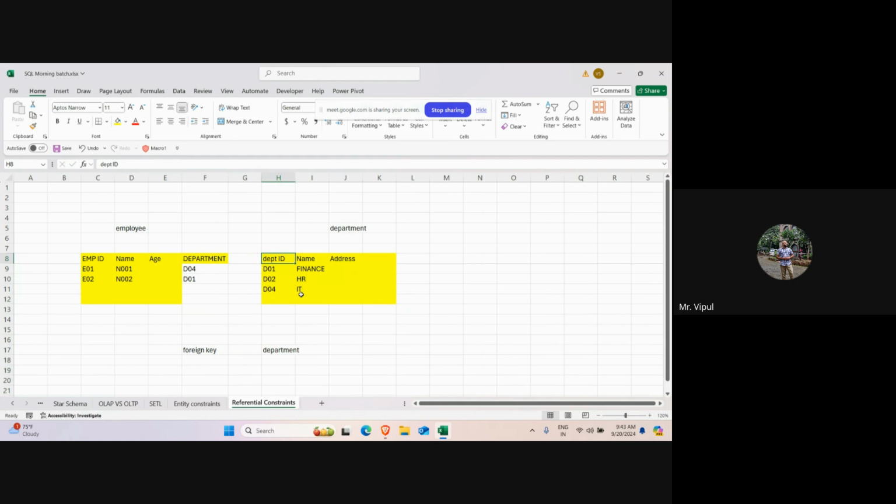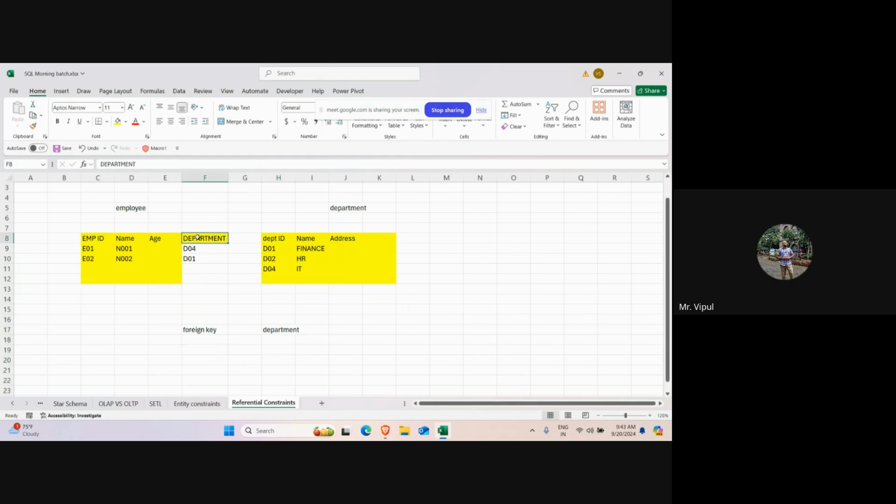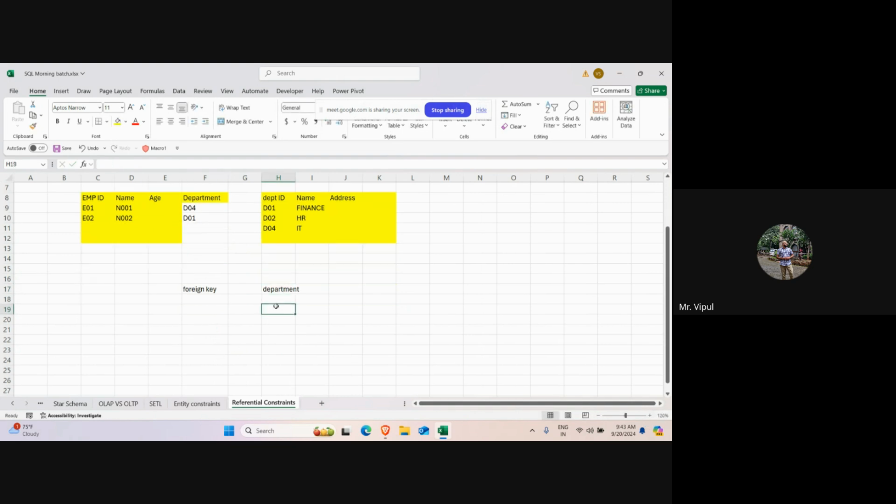To be more specific, which references the primary key of the department table. So this department ID, suppose, is a foreign key, but that is a primary key in another table, which is the department table. Yes or no?